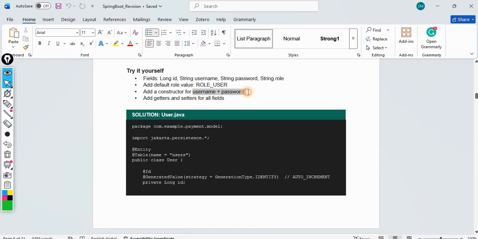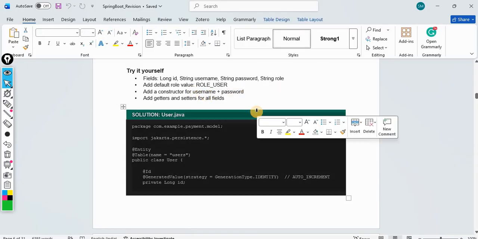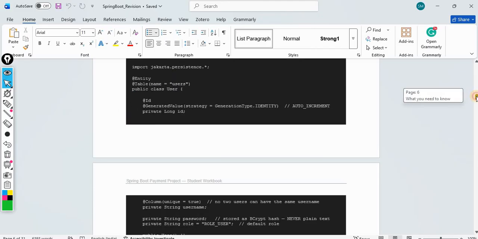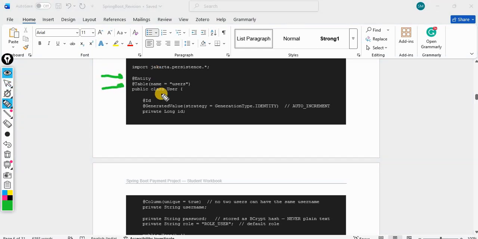We have to create a constructor for username and password, then getters and setters for all fields. So here, this is your @Entity, and this is the table name we are defining above the class User. Is this clear? You already know these things.